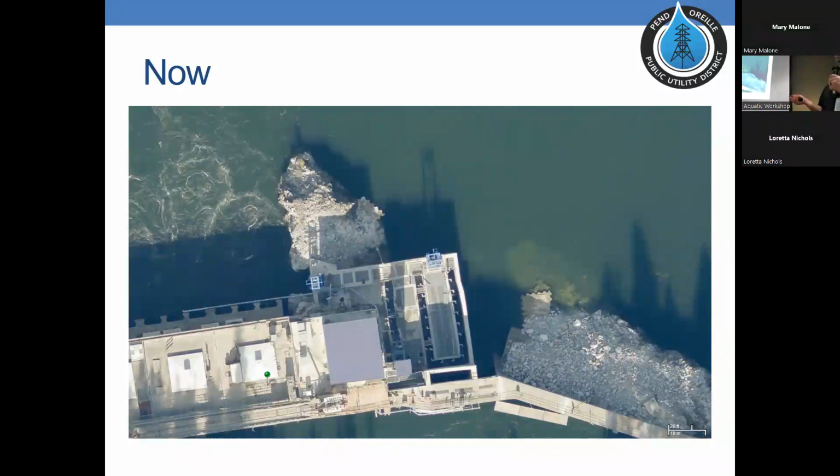Water comes into there, actually goes underneath this whole section of the fishway, and then boils up in this, which is a head box. Basically, this is the settling pond of the fishway. From there, it goes out through a big perforated plate underneath the floor of the fishway here.